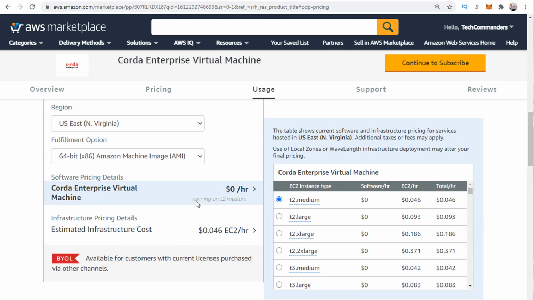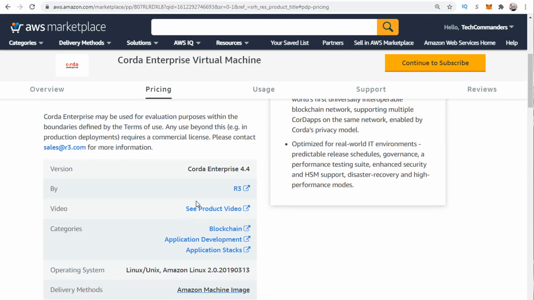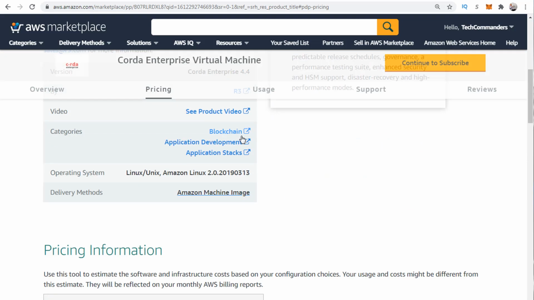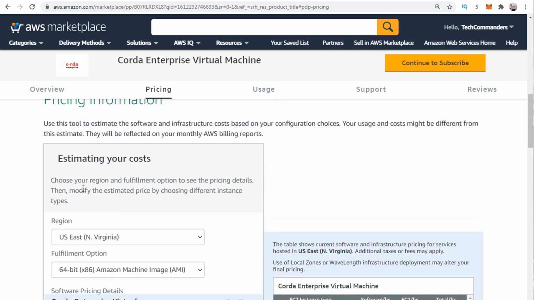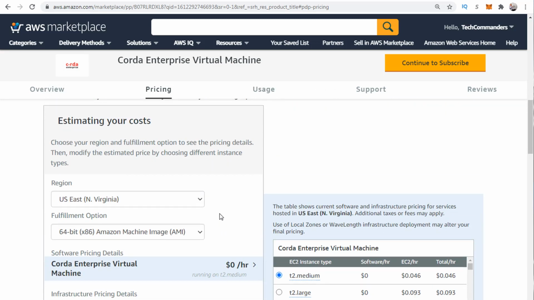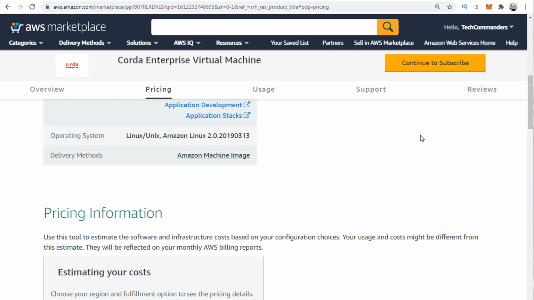And then when we go up here, if I scroll down one more thing, I could select, again, the fulfillment option. Now, some of the marketplace solutions, in this case, is via an AMI. Some you could deploy via a website, a template, etc. So it really depends. So over here, go to continue to subscribe.